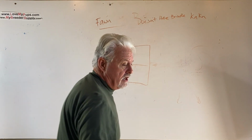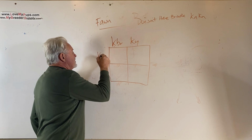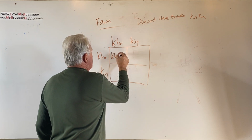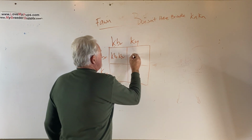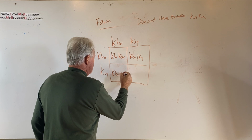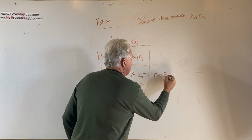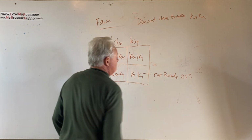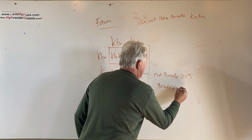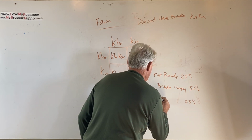So here we go. Here's the brindle dog. We've got a dog that is KBR, KY, that is apparently a brindle dog, bred to another dog that is KBR, KY. What would you expect to see? Well, you'd expect a quarter of the dogs to be KBR, KBR. That is a very strong brindle. A quarter, in this case, are going to be KBR, KY, and you get the same thing down here: KBR, KY. And then this slot right here, you get KY, KY. That is the not-brindle dog, which is going to be 25% on average of the litter. Half the litter is going to be brindle with one copy. They'll still look brindle, one copy. That's 50%. And 25% will be two copies of brindle.